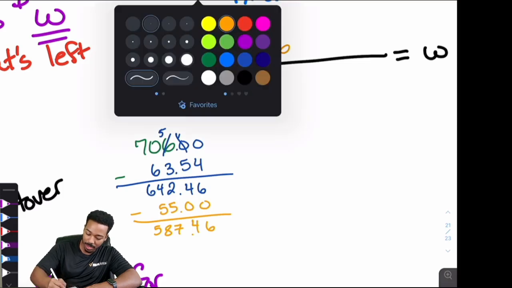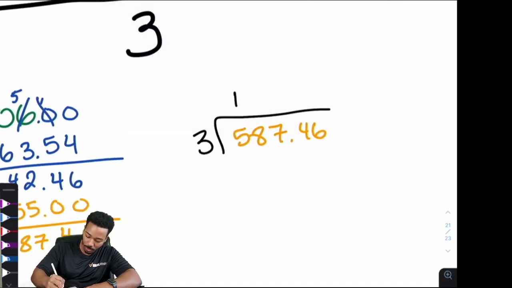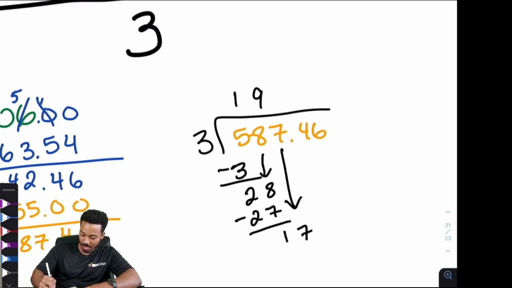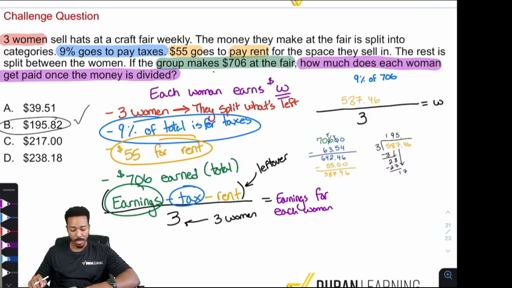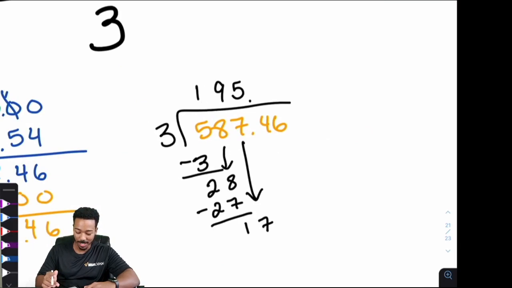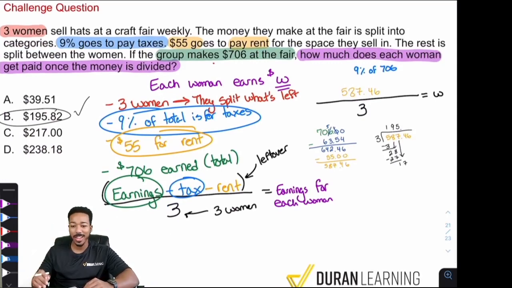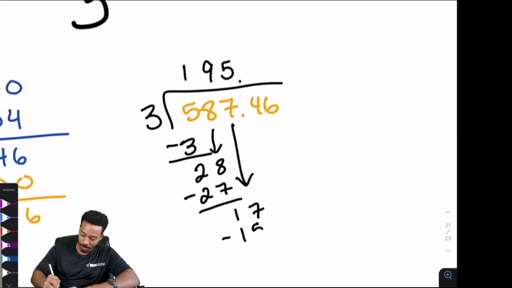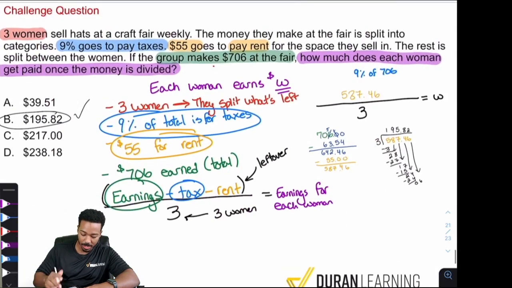And from here, now we're going to go ahead and divide and we are done. So three divided into 587.46. Now we're going to do our thing. Have a good time. Let's go. So here we're going to see that three goes into five one time. Bring the eight down. That's going to be nine. Take away the 27. You got one left over. Bring the seven, 17. Three and the 17 is five times. We have 195. Is there any answer here that, boom, right there. No more work needed to be done. Notice how even the moment that we had the one there, we were good. The moment that we had the one here, we were good because it was 100 something. And notice how the only answer choice that wasn't even in the 100s was B. You can save your time. But if we finish the problem off, I want to show you that we can still do this the right way here if we needed to. And so that we bring the four down and that's going to be eight. That's going to wipe out to zero. Bring the six down. Three and the six is two times. One ninety five, eighty two. Confirm the answer.